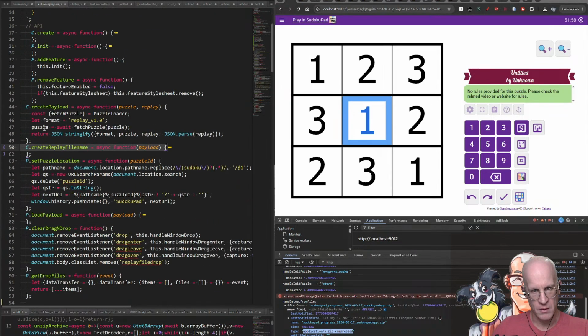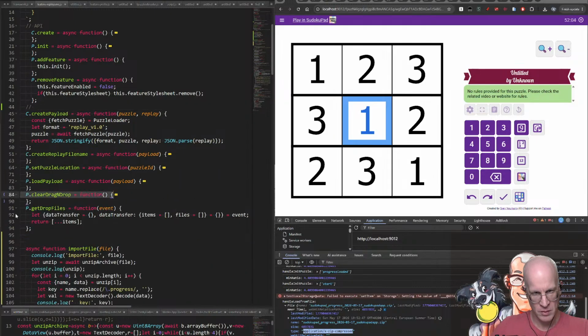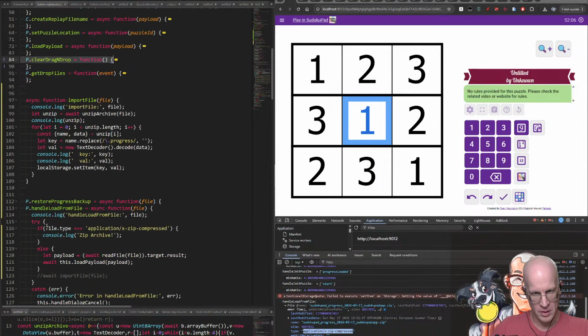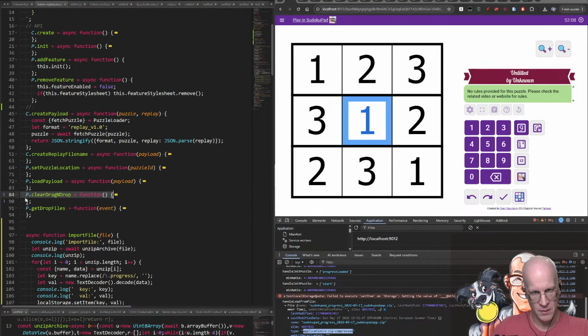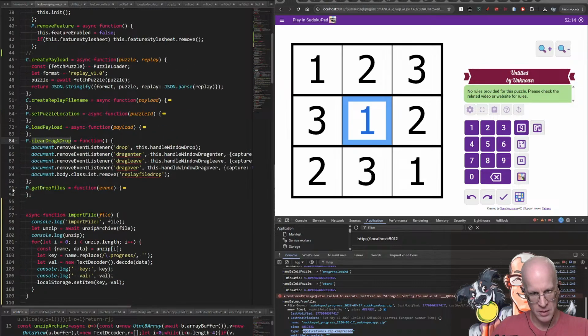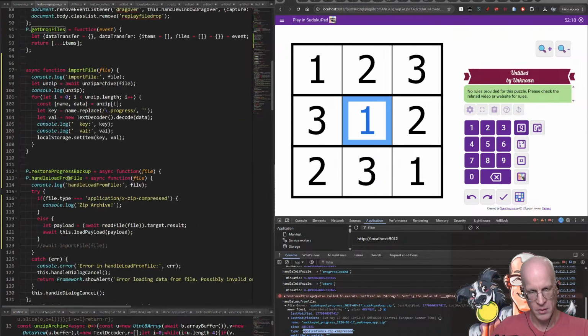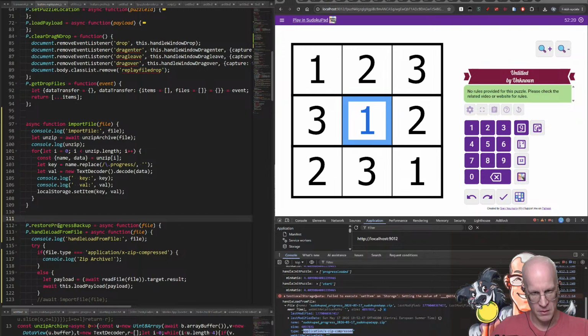Why is this? Oh, this should be under API. One second. Clear drag and drop. Why are these under C? Clear drag and drop. Oh no, that's not under C. Okay. Get drop files. Is that even used? Yeah. So let's make this handle load from file.